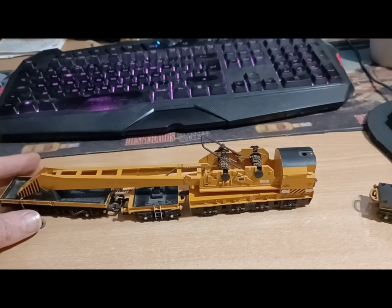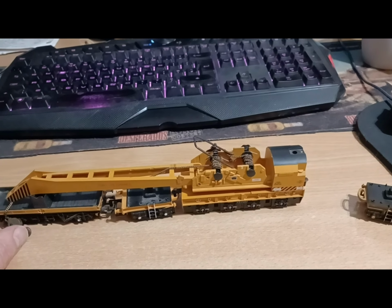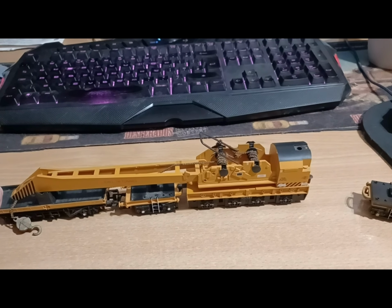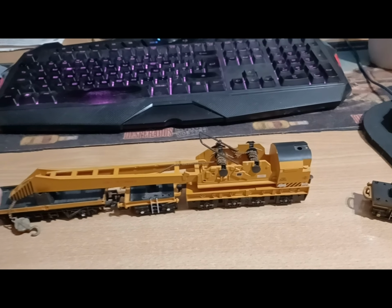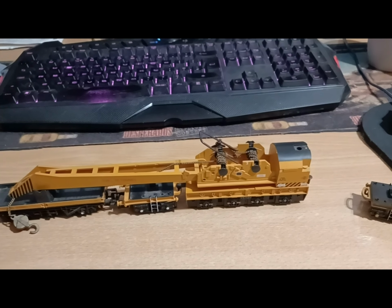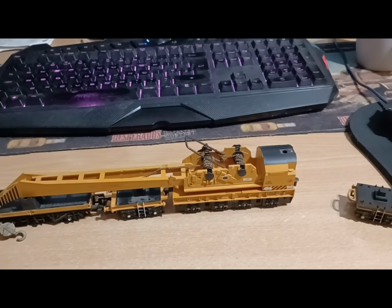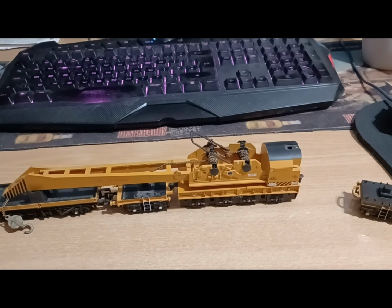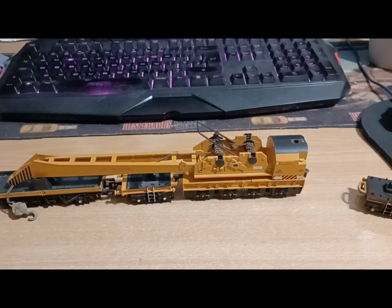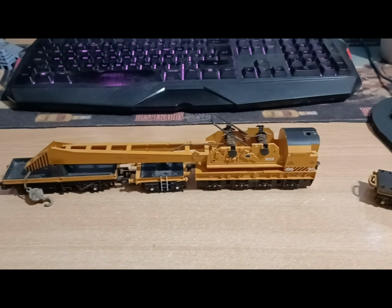And I've only ever seen one other model the same as that for sale on eBay. So whether it was something they came up with as a solution to having a crane that as soon as you turn it sideways it's going to tip over if you try and play with it or pose it with anything on it, and they added those on so you can retrofit it once you've got it in its scenic area. But I've never seen that accessory, and I'm surprised no one's 3D printed anything to add to the crane to make it usable, because the Lima crane really isn't much use.